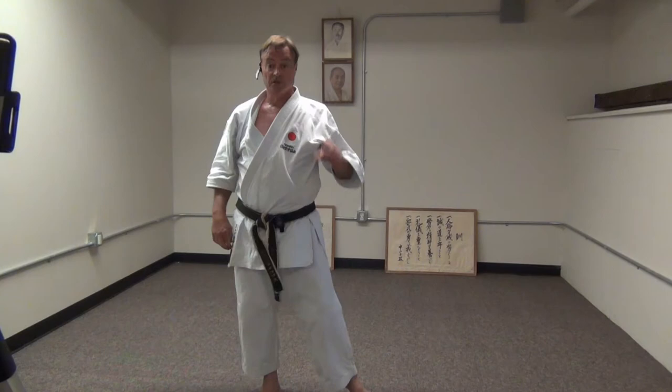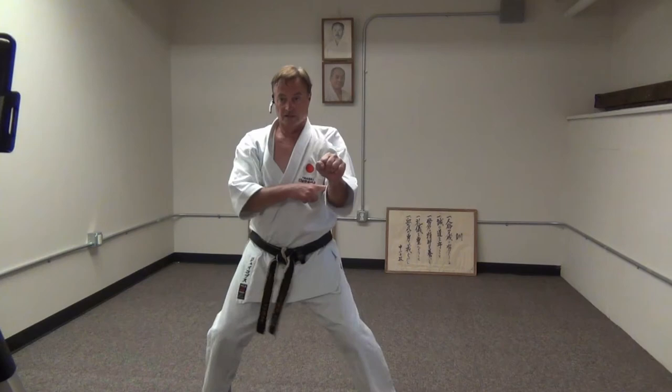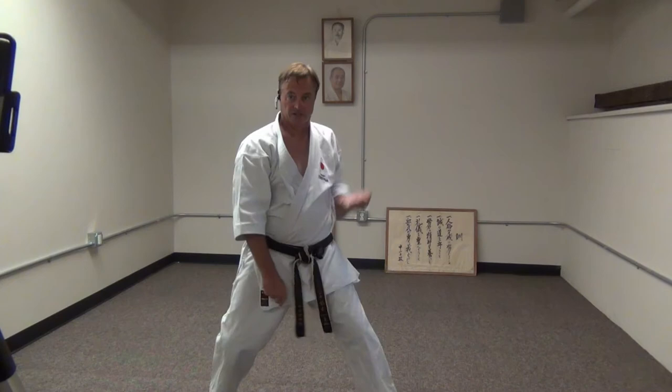Also, if I'm trying to make rising block from here, you can't bring your arm quickly to the side. You can't bring your arm too far down. You have to pretty much go almost from this position, rising block, to do it quickly. So check yourself on that very direct course, because you've got to do it fast.